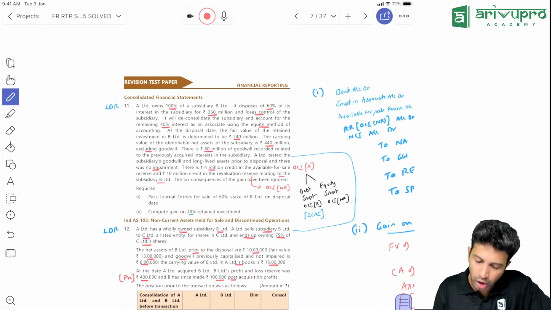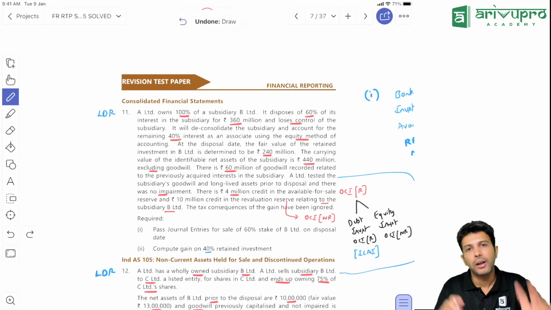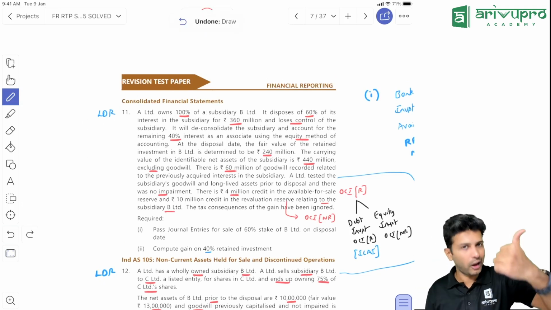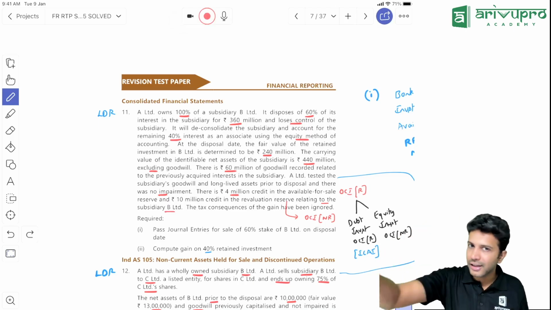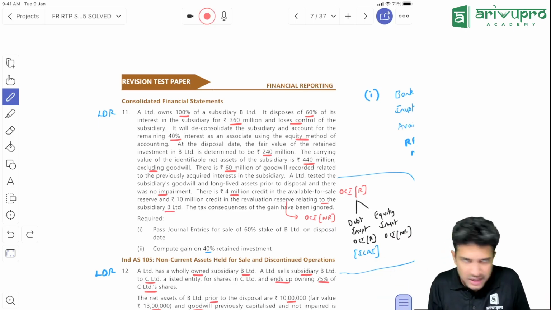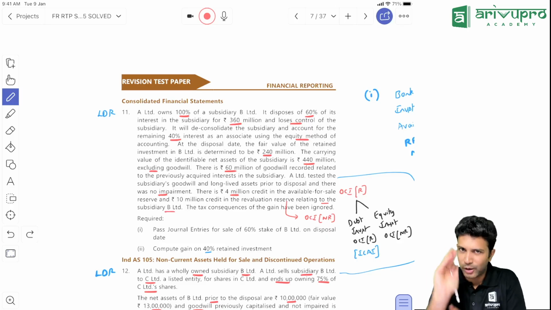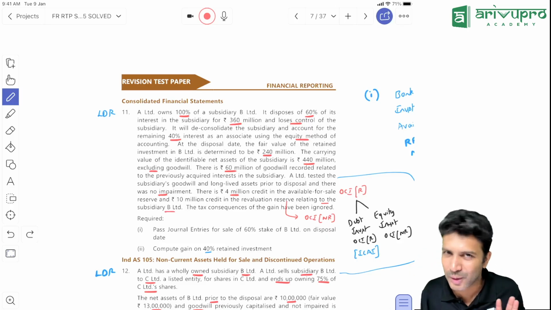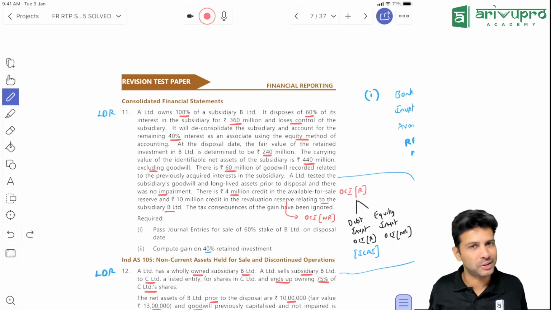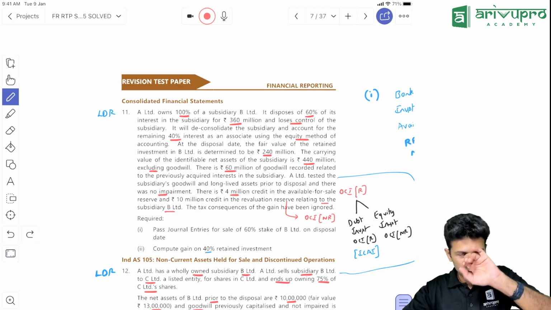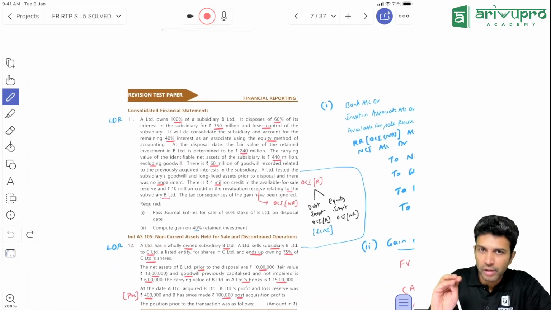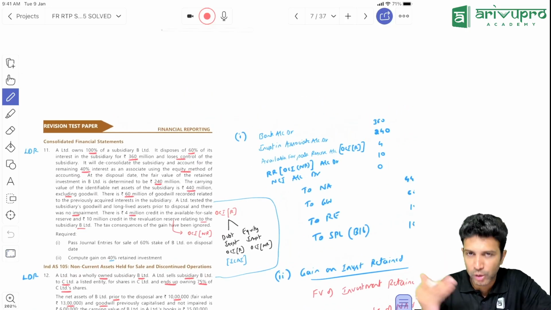Okay, moving along. Question number 11. People have written as much as possible. I've written LDR, LDR as in last day revision. If I'm covering any question in RTP, by default think of it like an LDR, because if it is a repetitive question, we will not be doing it. I don't want to waste your time during your exam time. I know that most of you watch RTP as close to the exam as possible. So by default, all questions we are covering are LDR, even if I don't mention it. Keep it like that. It's always better to review it once and then go for the exam.